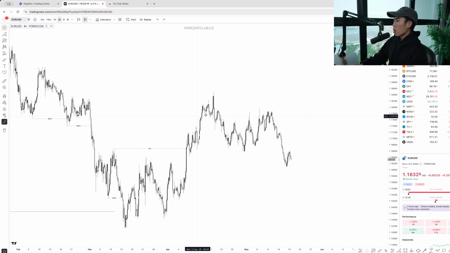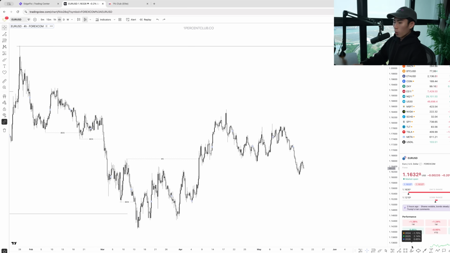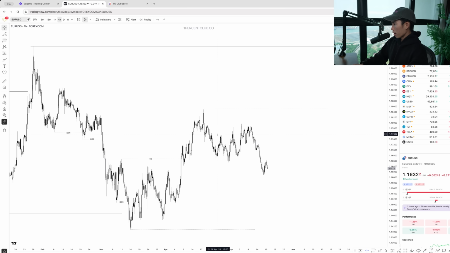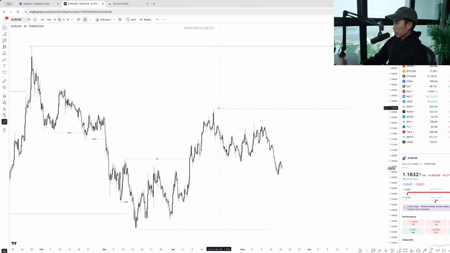This is where we can also try to identify our internal low, which is the lowest point that led to the market shift, and your internal high, which is this high right here. Yeah, this is the internal high, this is the internal low right here. Or if you want, you can also call this the 4-hour swing high and the 4-hour swing low.